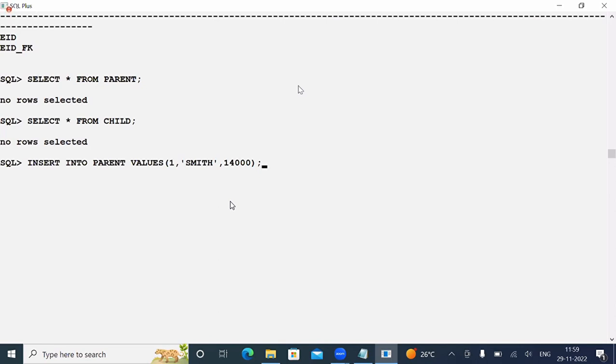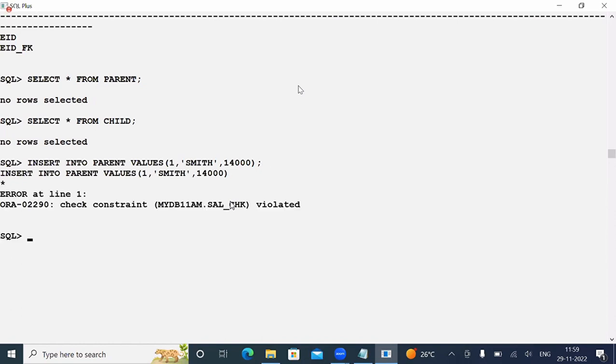Okay, right, so not allowed. When I executed, carefully observe, the check constraint is violated. But can you see what my constraint name was showing? Is this a user defined constraint name or system defined? Yes, it was showing user defined.